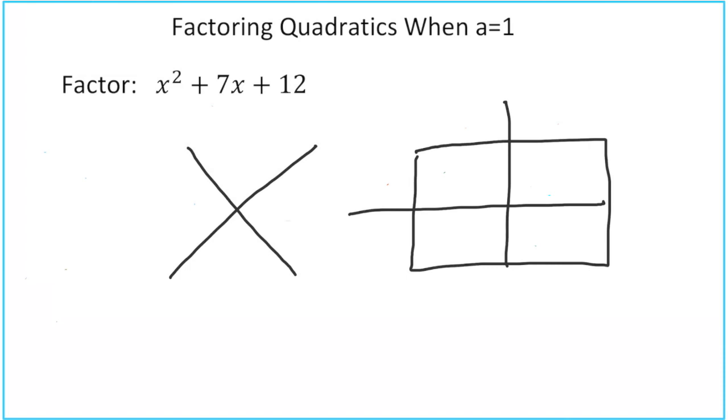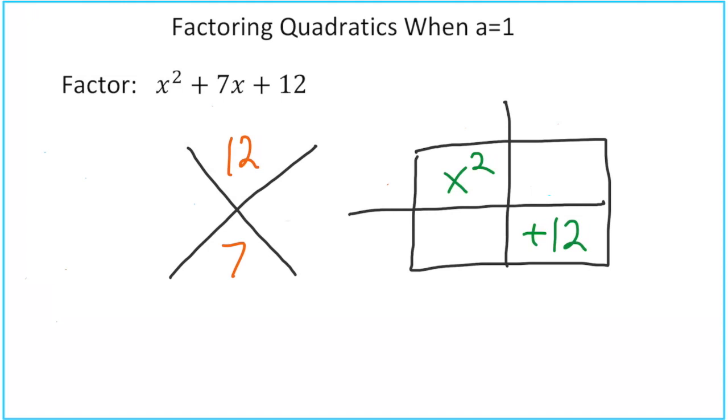So, the first step you want to do is take that x squared and put it in your generic rectangle. And then you're going to put the positive 12 on the bottom right. Now we deal with the diamond. What we're going to do is take the 12, and it goes on top of the diamond, and the 7, the b term, goes on the bottom.